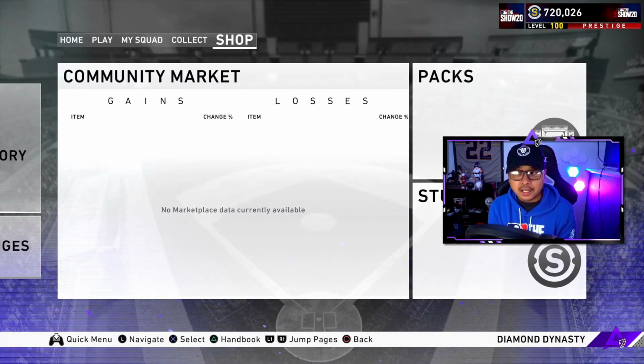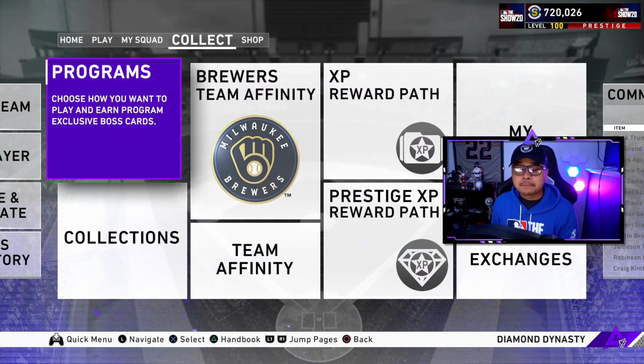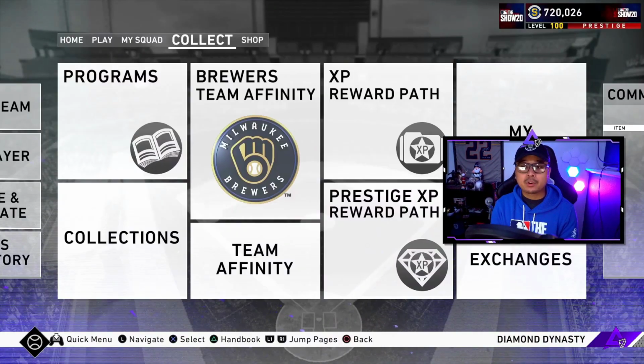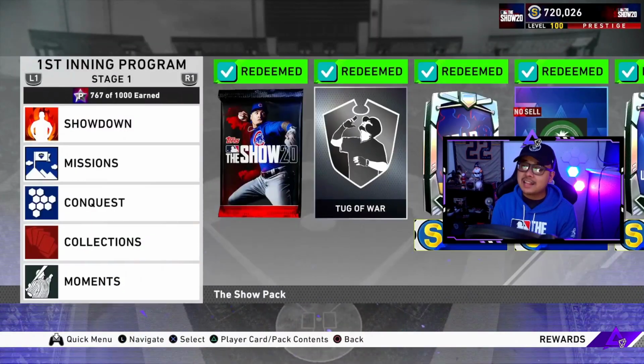And now the sweet thing is, if you get those packs for free, like we're going to be talking about here, that's pure profit right away. That's profit to go towards your collections or buying diamonds that you want for your team. Now, free packs, like I said before, are everywhere. Programs will have free packs. Inning programs, the first inning program will have packs here too. Let's see if it's the same, which I think it could be.